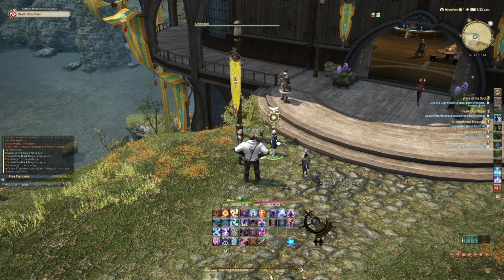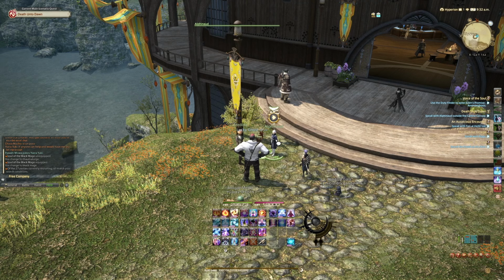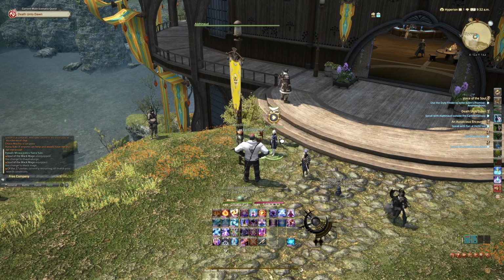The MSQ is by far the fastest form of progression through the game for a new player. It's also really important because it's going to unlock dungeons for you. It's going to unlock trials for you. It's going to unlock raids and incredibly important cutscenes. I can't emphasize enough how important it is to stick to the main story quests as you level up your first job. That's not to say that you can't deviate from it from time to time, but it is very important that you keep up with it as best you can.